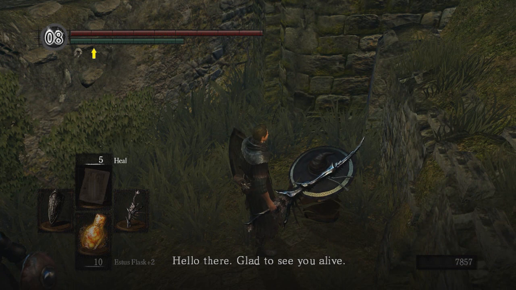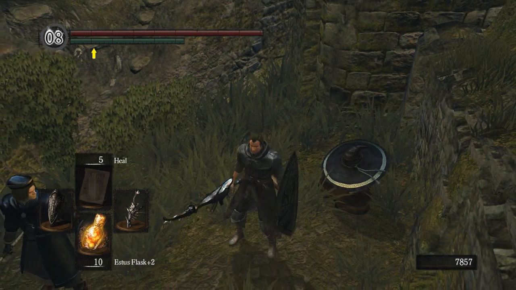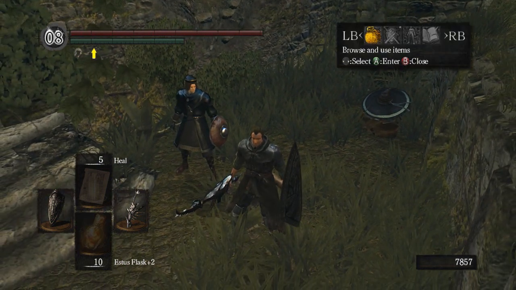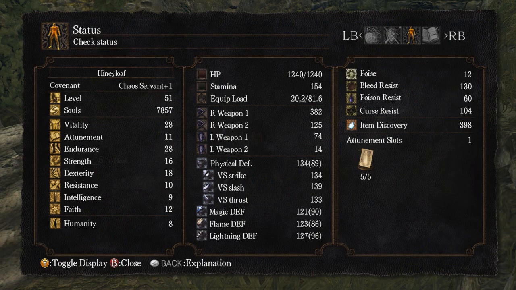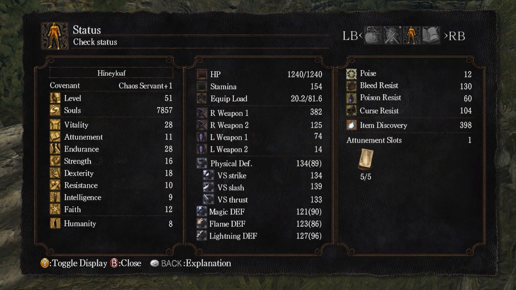Hello there. Glad to see you alive. And you, Big Hat. So yeah, I think you need 12 intelligence. I have 9, so I would have to use 3 levels. Wait, do I have a bunch of experience? Oh no, I already spent it. I would have to use 3 levels to learn sorceries, and I'm not really a big sorcery guy right now, so I'm not going to do that.